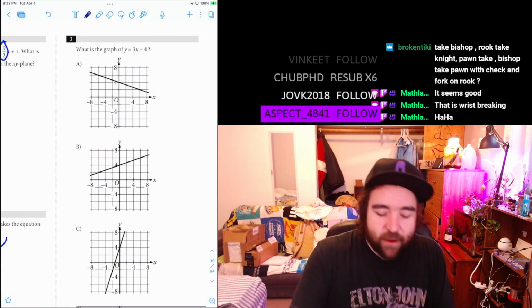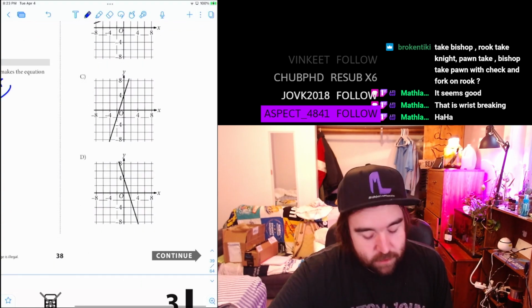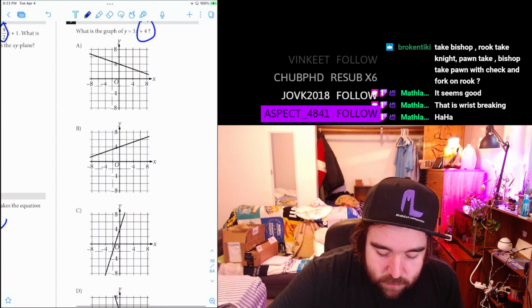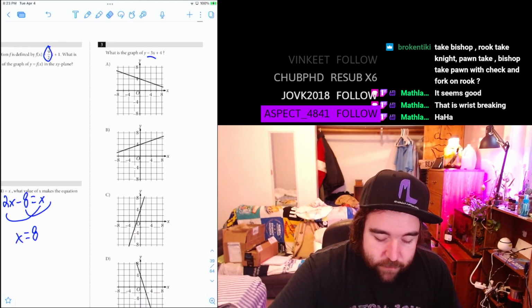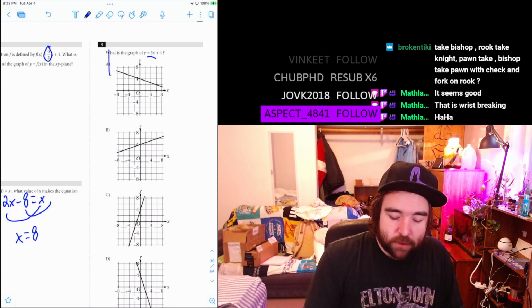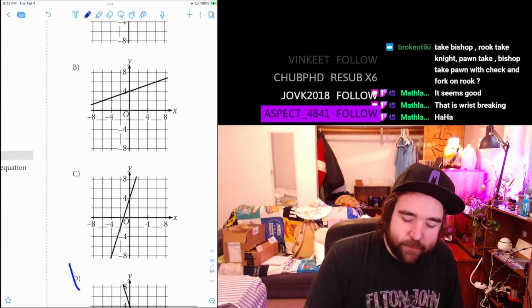And then here, the graph. I always say when you're trying to graph an equation, you start with the y-intercept. It looks like the y-intercepts are all 4, so that's not very useful. So then we go to the slope. I'd say the slope is positive, so we're looking for the line to be going up. So goodbye, goodbye. And then 3. So 3 is steep, right? That's how I would do this.